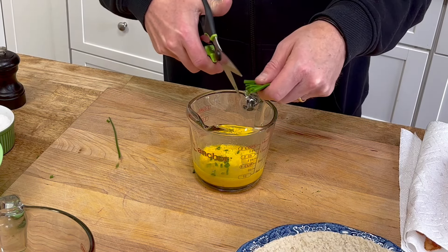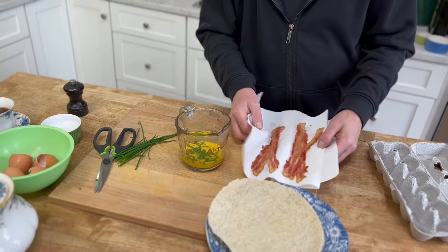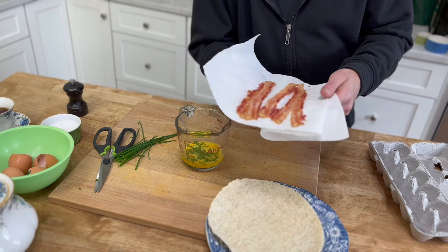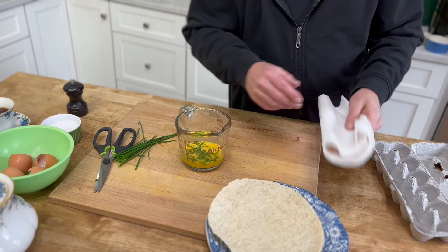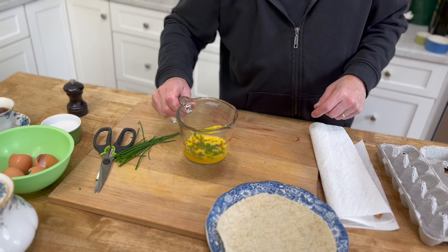Just for a little flavor kick. I cooked a whole pound of bacon a while back and then I put it in the freezer. So all I have to do is put the bacon in paper towels and then crisp it in the microwave. That will take only one minute. And here's the tortilla for the burrito. Let's head over to the stove top.